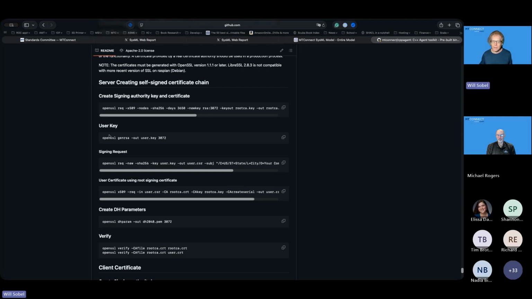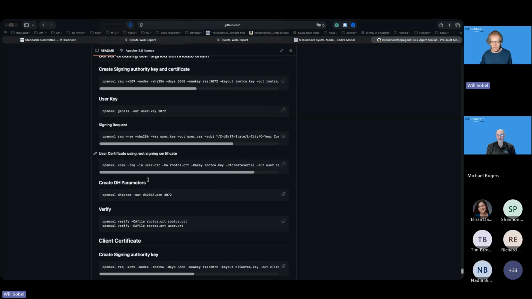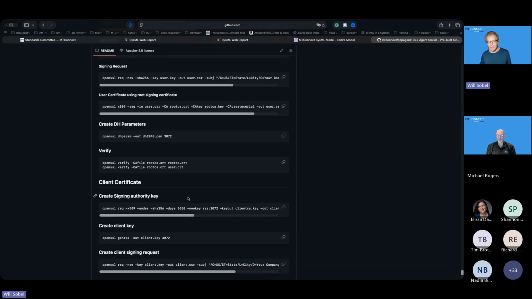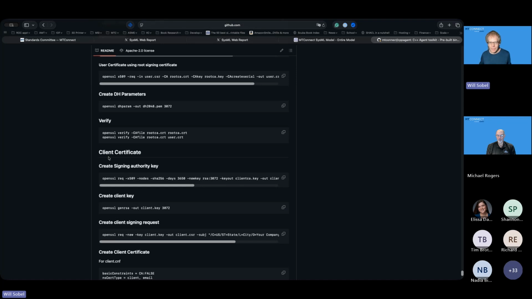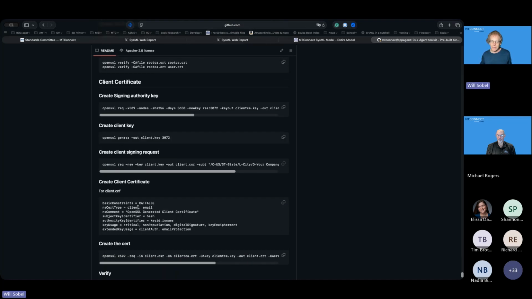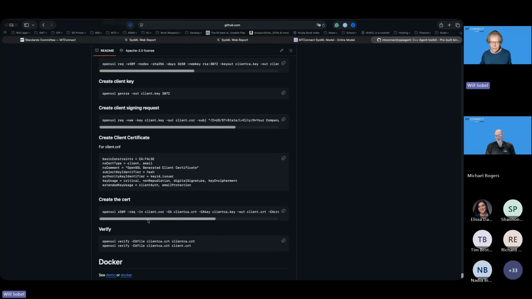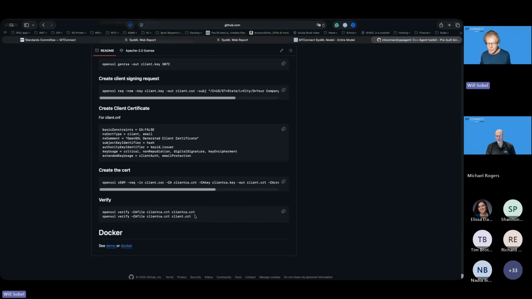Then you create a user key, a signing request, a user certificate using that root certificate, and what are called DH parameters. And then you verify that all your certs are okay, both your root cert and your service cert. And then you create your client signing certificate, your client key, and your client signing request. And you have to create a configuration file, and all that stuff.